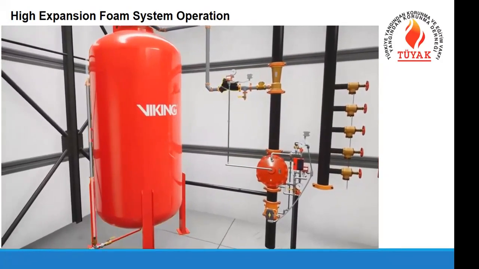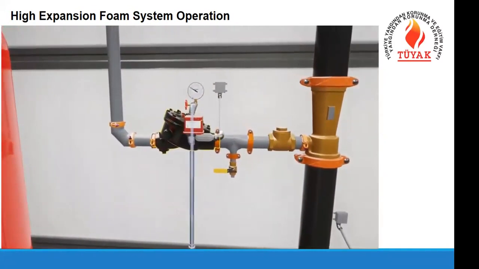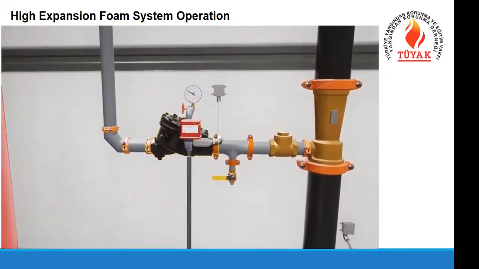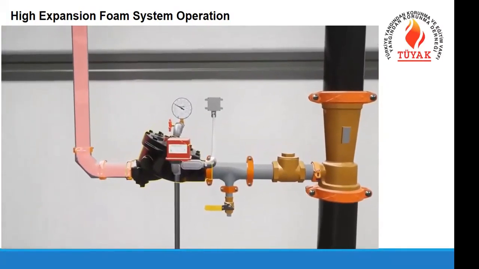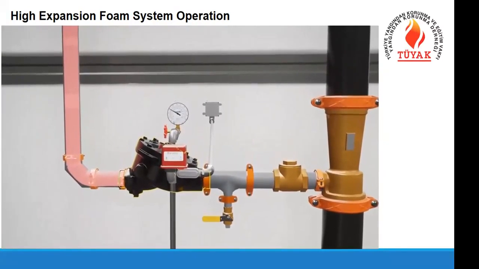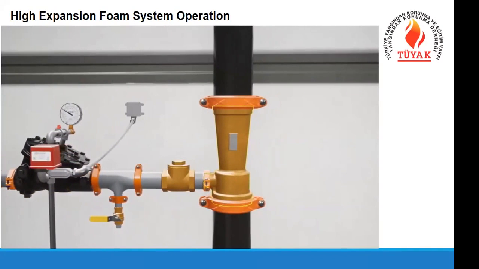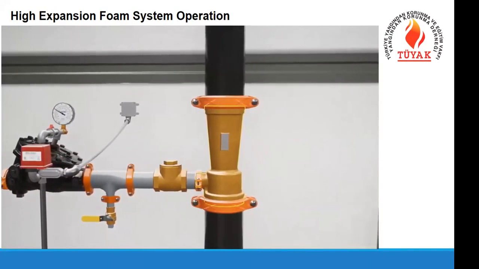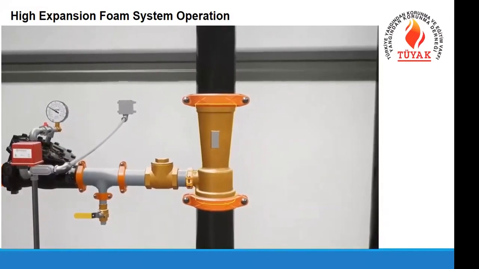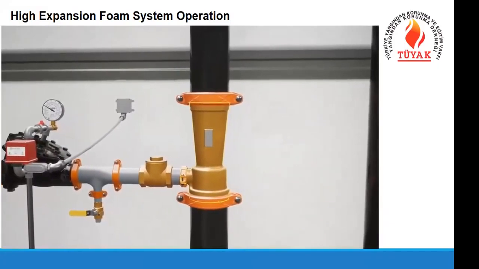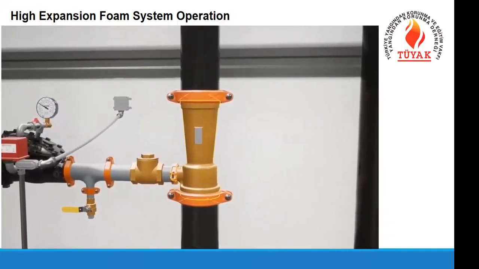The bladder tank concentrate piping leads to the concentrate control valve that is held closed by priming water. The concentrate control valve is holding back the foam concentrate supply until the system is activated. Continuing past the concentrate control valve is the ratio controller. A ratio controller is a proportioning device that meters foam concentrate into a water stream to create a foam water solution, typically at a 3% ratio, depending on which foam concentrate is used.